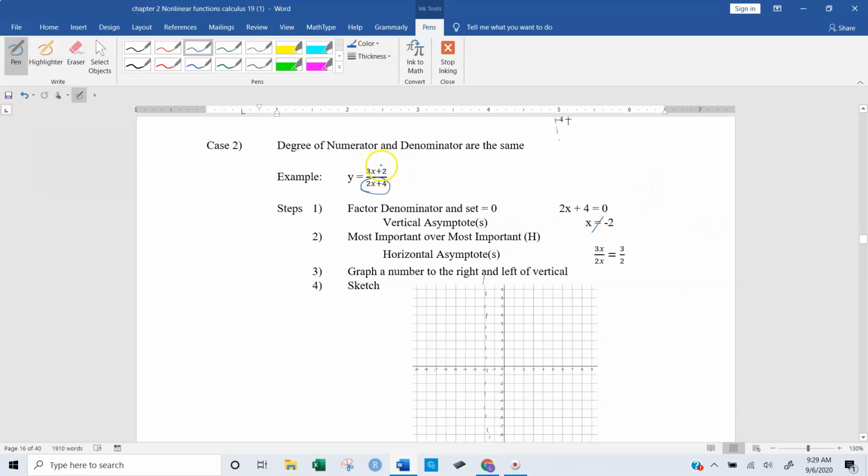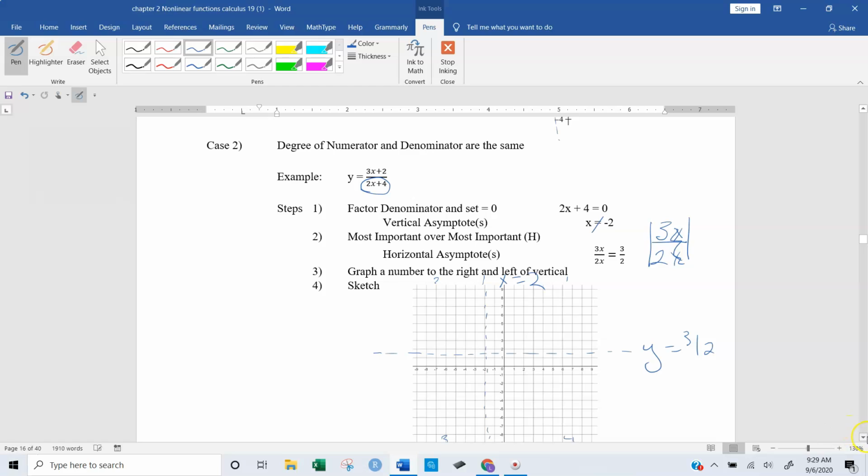Okay, so next I look at this, it's not going to factor, but to find my horizontal asymptote, I actually create an H for horizontal. I put the leading term of the numerator in the top and the leading term of the denominator in the bottom of the H. We reduce it, and 3/2 or 1.5 is my horizontal. So I'm going to put this on here. So far my asymptotes are x equals 2, and y equals 3/2. Now I've divided my graph into 4 sections, right? Here's 1, 2, 3, 4. So I've divided it by the asymptotes.